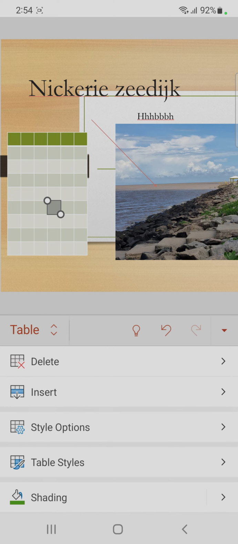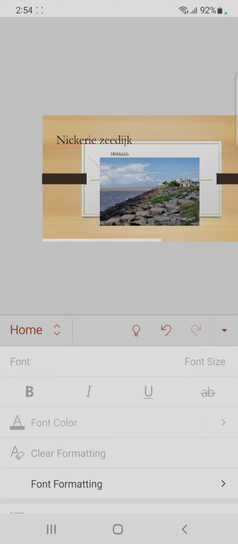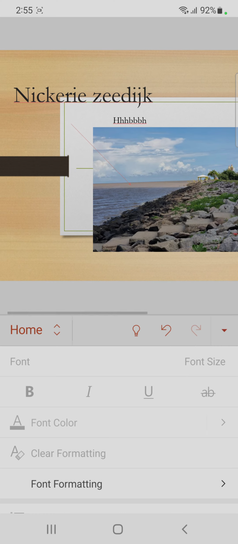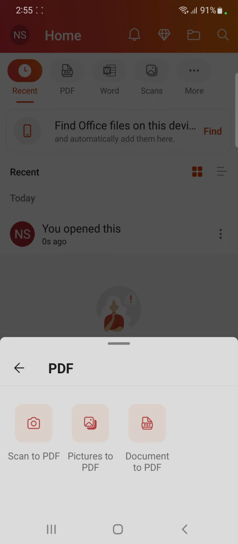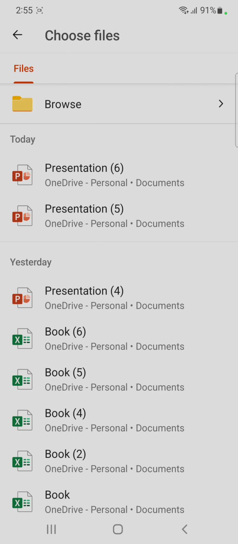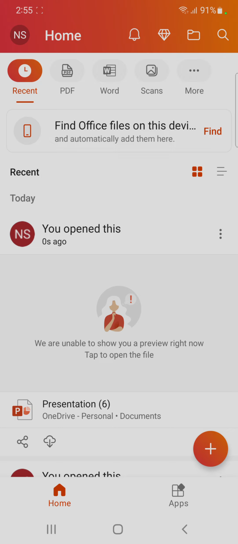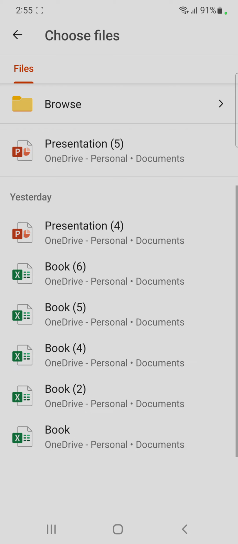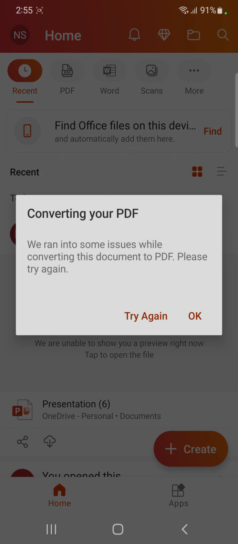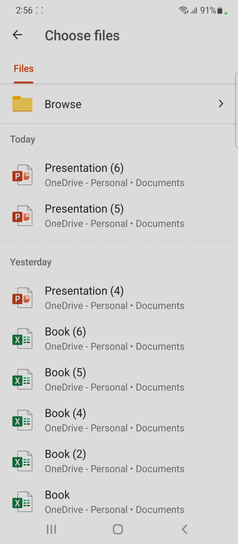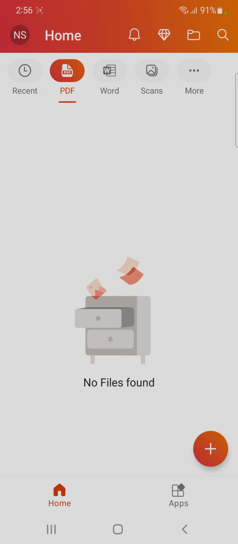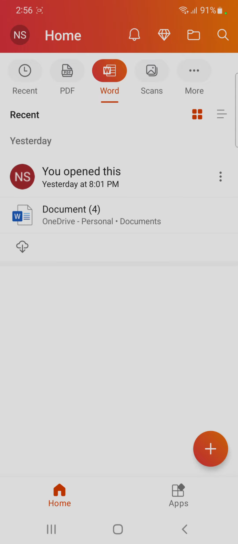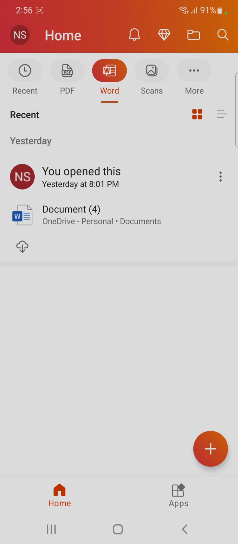Here you can delete the tables if you want to, delete all tables, and then you'll come up with something like this. Now PDF is something else. PDF is more like a document or something you can write and do things on. But I'm gonna start with PDF with a presentation text. Okay, wait. I was gonna show you guys a little bit about the PDF, but since my documents aren't really good, I can't really show you that many. But I can show you a little bit about how to work with PDF.